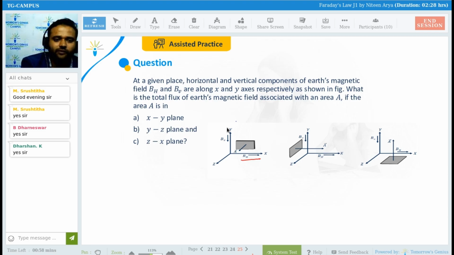Quite clear, everyone, or not? First of all, tell me this. How can you find a plane in between two axes? That is easy. XY plane, because it is in between the X and Y axes. YZ plane, because it is made up of Y and Z axes. And XZ plane, because it is made up of X and Z axes. Simple. Nothing more.